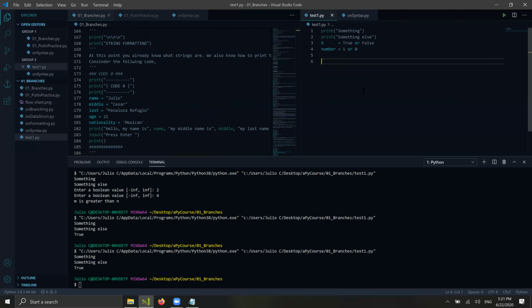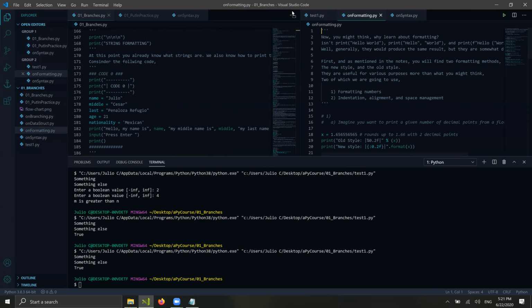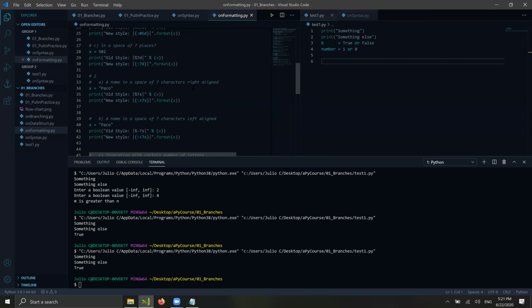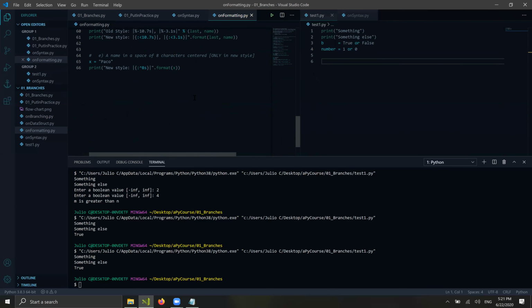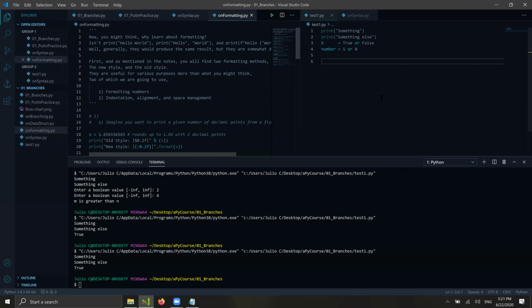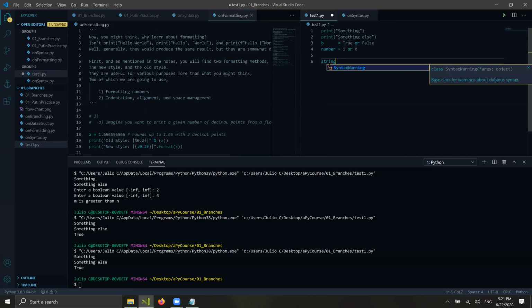Oh, we have string formatting. If you had the time to look at formatting here, you can see that you got quite some material to review. But just to summarize, there are only two styles of formatting.